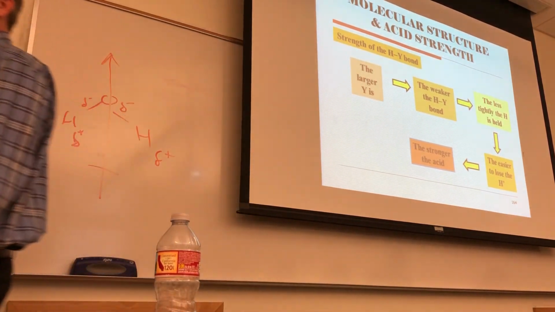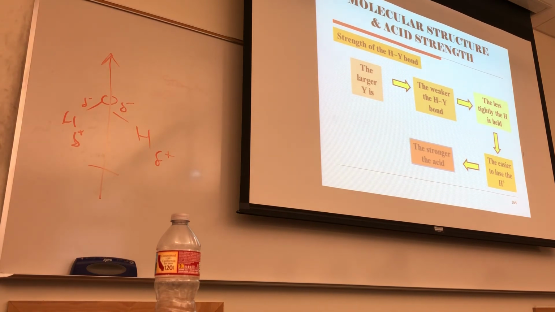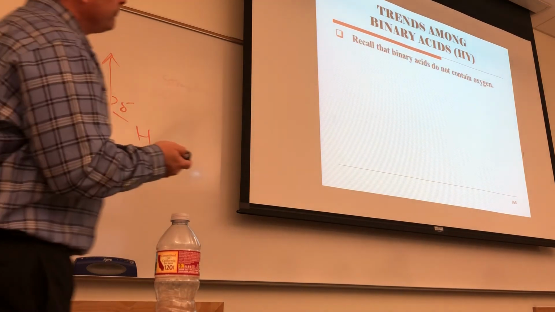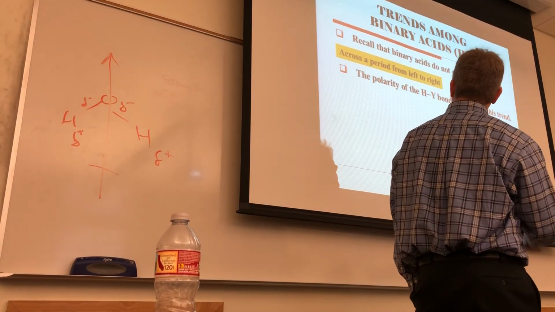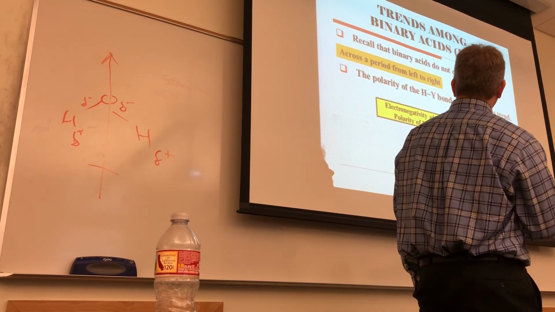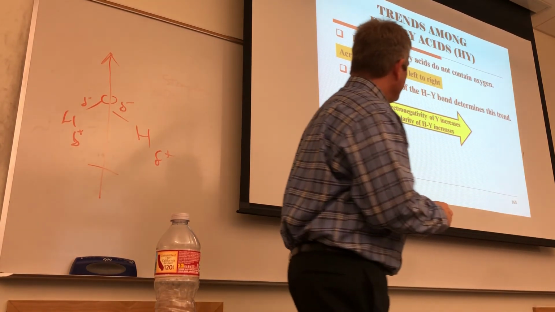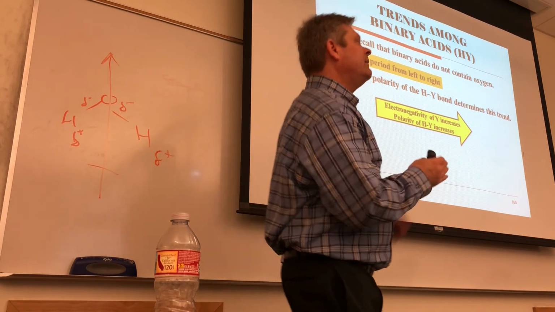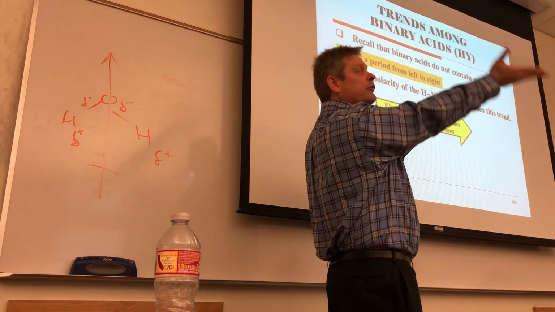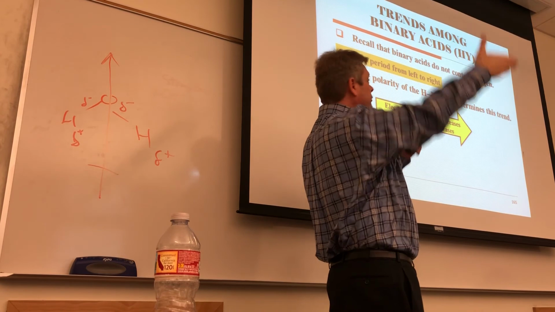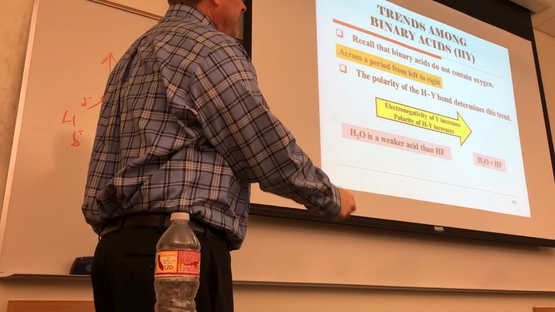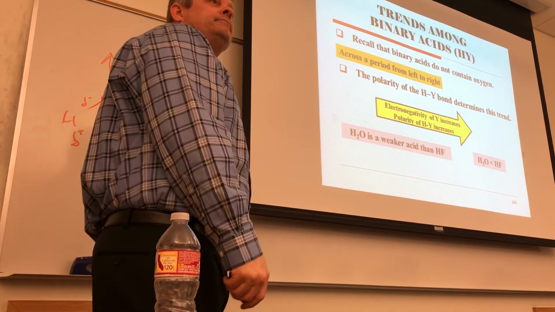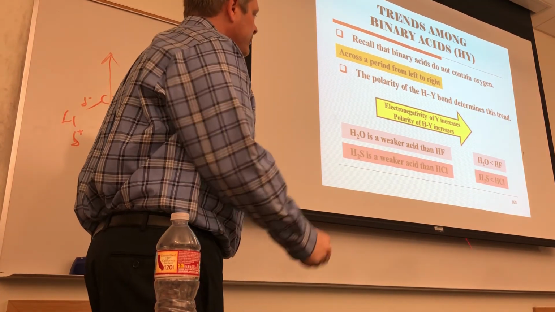Once again, nothing really that new there conceptually. That's all what we learned in Chem 101. Okay, so now, looking at trends, and once again, this is pretty basic. Electronegativity of Y increases, polarity of HY increases. I'm looking at diagonally also, so also going up, the same thing as going left to right. So H2O is weaker than HF, and that's in terms of an acid. No big deal here. I'm going to move through this pretty quickly.